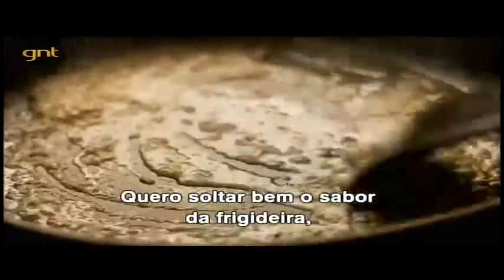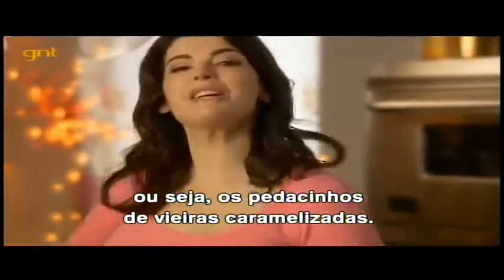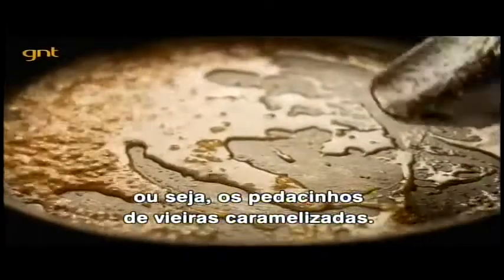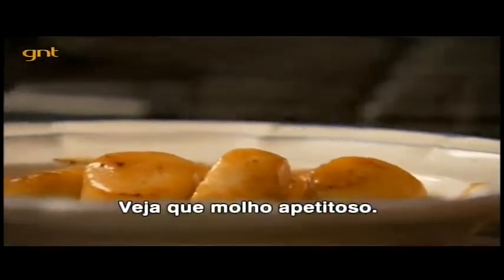Just want to make sure I'm deglazing thoroughly, that's to say picking up all those sticky bits of caramelized scallop juice, still in the pan and over. And here we are, lovely bit of luscious gravy.